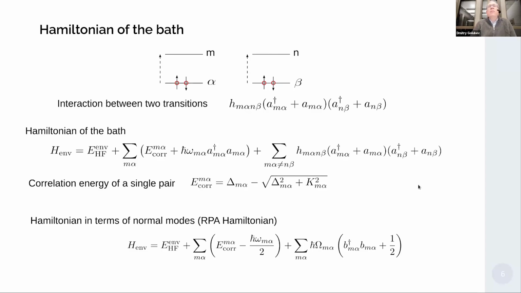This is sometimes not very convenient, because in condensed matter, usually the oscillators in the environment do not interact with each other. To achieve this, we just need to diagonalize this Hamiltonian by introducing normal modes. And then we get this diagonal form, where the frequency is capital omega. These are actually excitation energies of the molecules. This is very important information. Basically, by diagonalizing this Hamiltonian, we already, sorry, I said triplets, these are actually singlets. We get the singlet excitations.